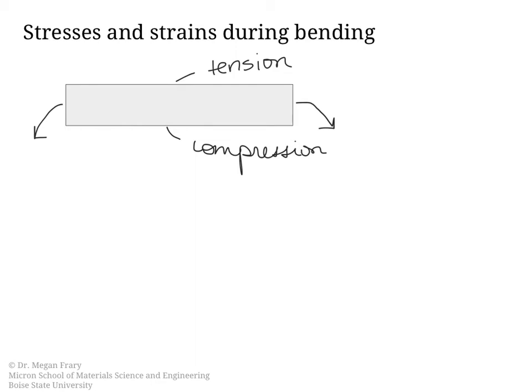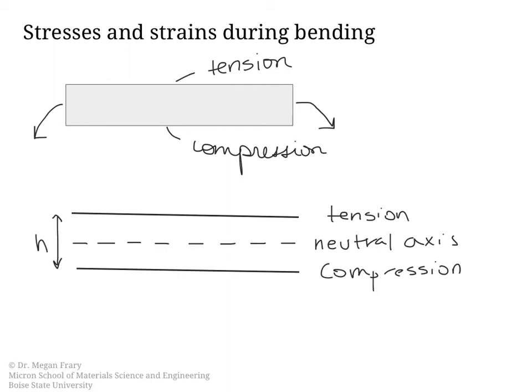And in fact, we can look at the distribution of those stresses through the thickness of that beam. If we call this total dimension here h, the dashed line in the center represents the neutral axis where there's not any stress. Up here this is in tension, and down here this is in compression. Now, if the bending moment were reversed, then these would also be reversed. That's worth pointing out.